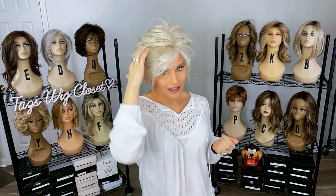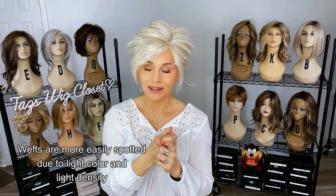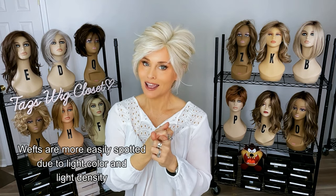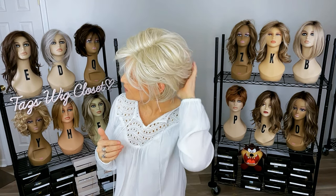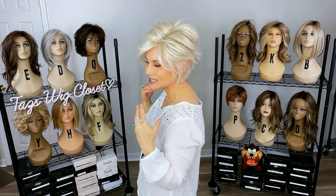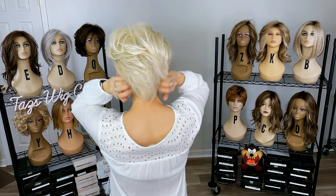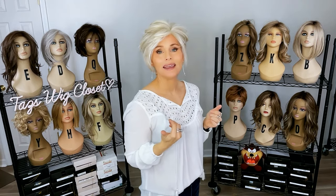I have a little feeling I caught a glimpse of some wefts through this. It could be because of the color — number one, it's easy to see through a light color like this. There is a cream-colored cap, but still I can see through a little bit and catch glimpses of the wefting. I could cure that by putting on a cream-colored wig liner before I apply the wig — that would help cut down on the obvious look of the wefts. Because they've texturized this so much in the back and it's such a light density, we do run the risk of seeing through to the wefting. So if that's a concern for you, I would buy a rooted color or a darker color.